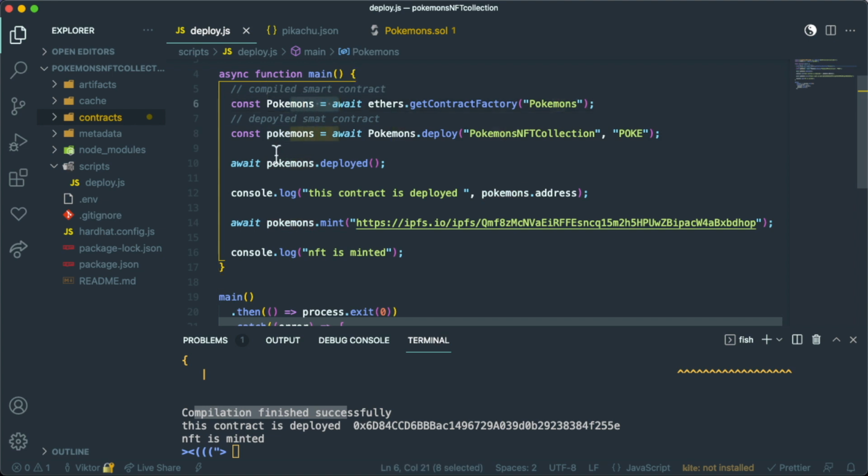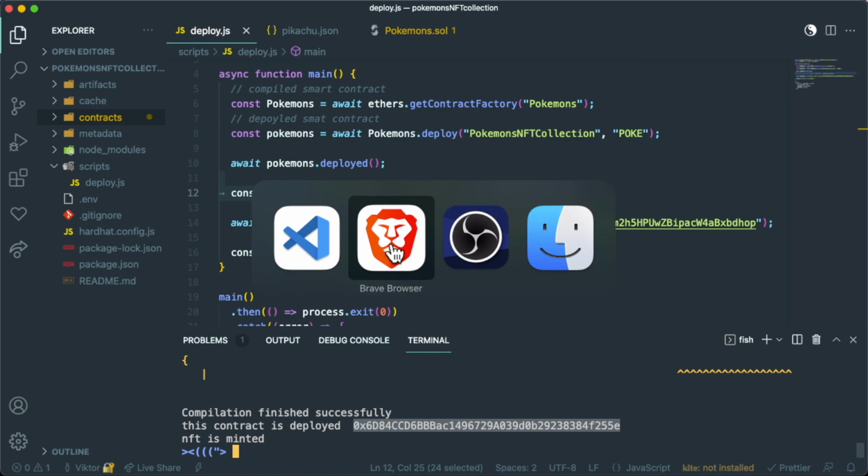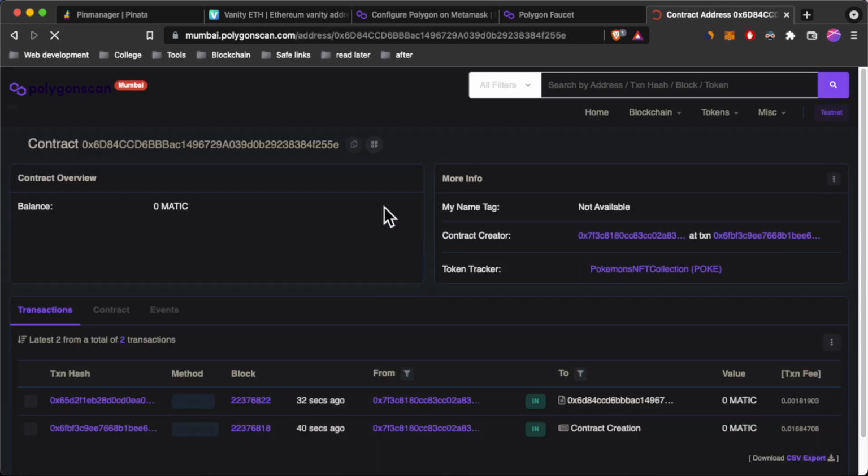We compiled the smart contract, we have deployed the smart contract, and then this was printed out, and we got the address here. So I'll copy this address, and we're going to verify it was actually deployed to this Mumbai testnet by going into the Mumbai blockchain explorer and just pasting this here.